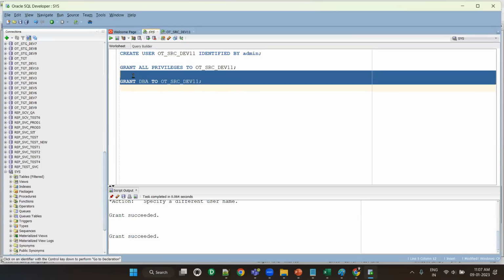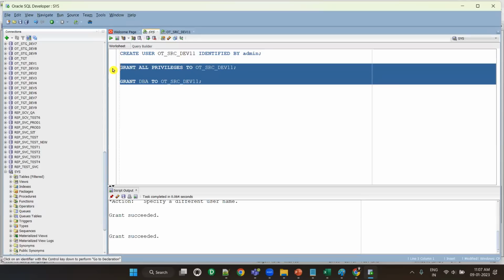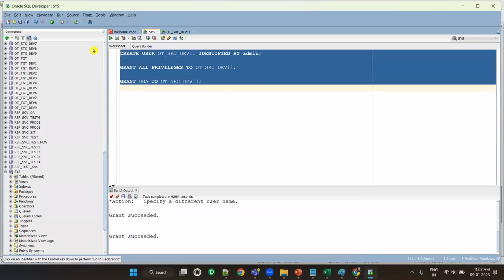What are these two? Don't think about it, just execute. I'll tell later. You will not understand even if I tell now. But to work with the schema, you should execute all these commands. Are you clear, guys? You can use hyphen also.